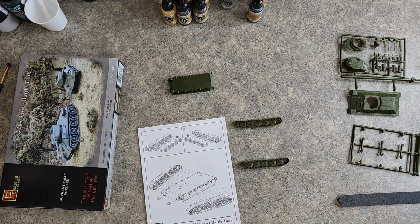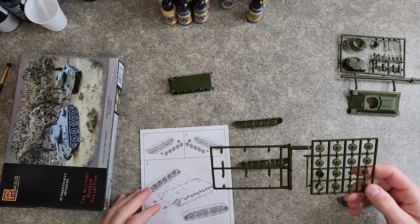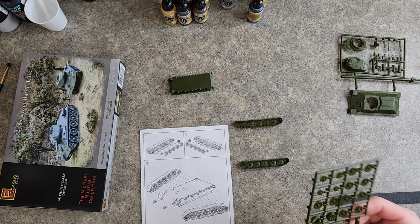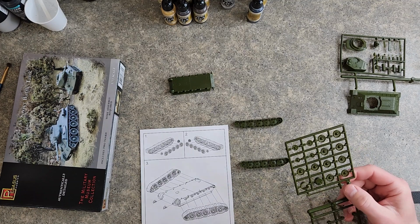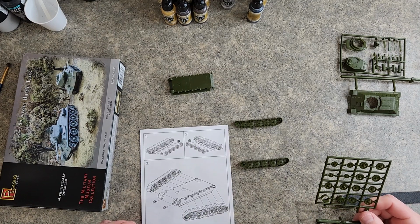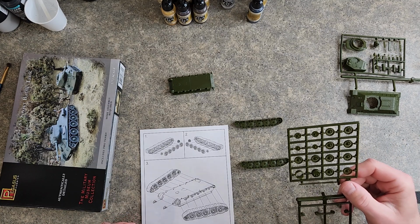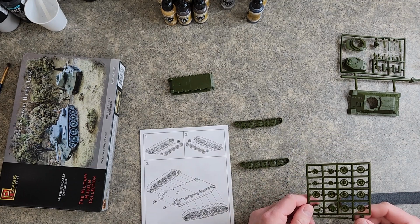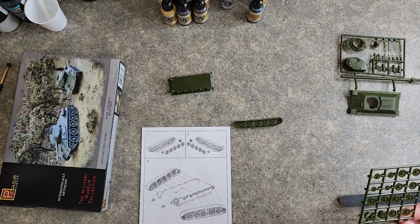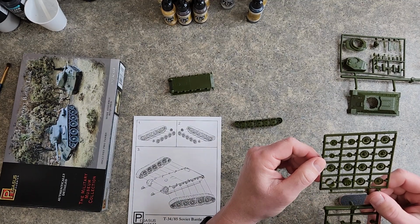All right. So now, it's looking like we need some road wheels. Oh, there's our two cupolas. One's open, one's shut. I think we'll make this one the shut one. Are none of these parts numbered? They're not? Just go off the looks, huh? Interesting. Well, this must be the front of the... where the... doesn't even show it as a sprocket. That's weird. Is this part? No. Interesting. That is interesting.